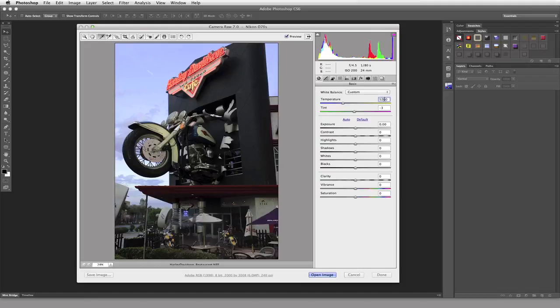I'm not 100% sure how much I need to warm it up, but I'm just going to bring it up a little bit and say maybe 6,000 and set this to 0. So there we go. That kind of works well for me. Every time I do this image, I come up with something a little bit different, so it's totally up to you how you want to interpret it. But at least using the eyedropper tool, clicking on something neutral, we scientifically neutralized it. Doesn't mean it's aesthetically pleasing, so then we play with our temperature and tint to get it to look close to what we envisioned when we clicked the shutter.